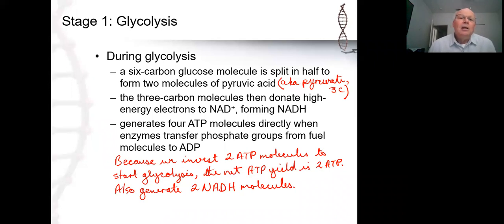And remember, NADH represents a source of energy because of the presence of those electrons. Ultimately, it is the electrons that are going to give us the big payoff in terms of ATP output. And those electrons in these NADHs produced by glycolysis figure into our energy calculations because they do contribute to the overall manufacture of ATP, but that's a little bit further down the road.